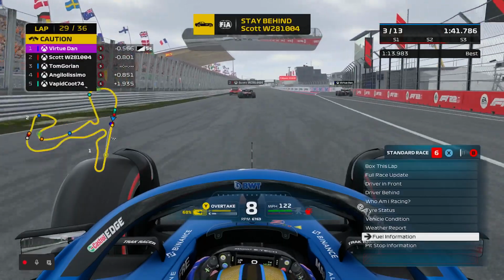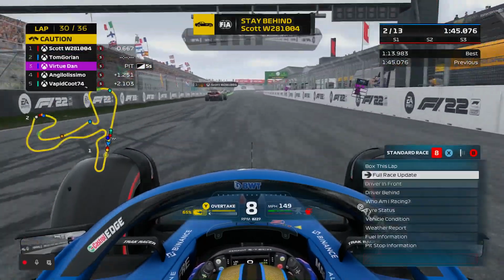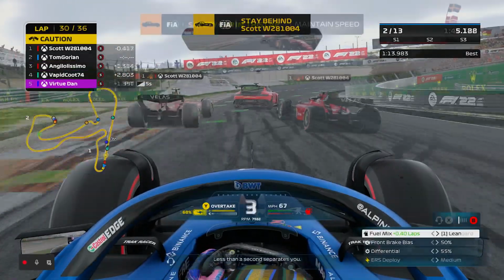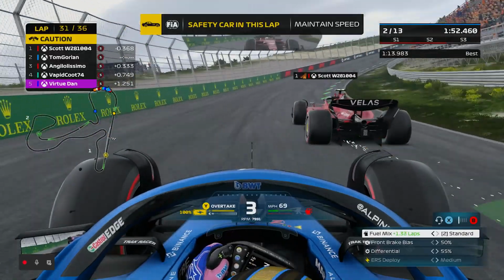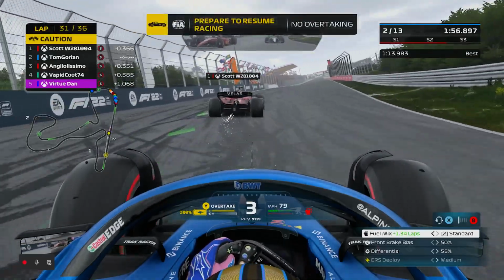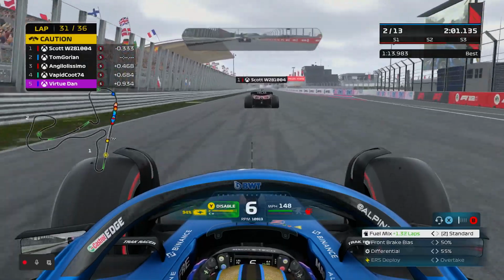And as you can see there, Dan is coming in again for another set of mediums, and ultimately to get rid of that 5-second time penalty. And he will be literally at the back of this little train, if you will, between Scott, myself, Angelo, Vapid, and also Dan as well, and Kirby. So, lap 31. Fuel is alright, we got fresh tyres, and now it's a sprint to the end. It's now a true race to the end.